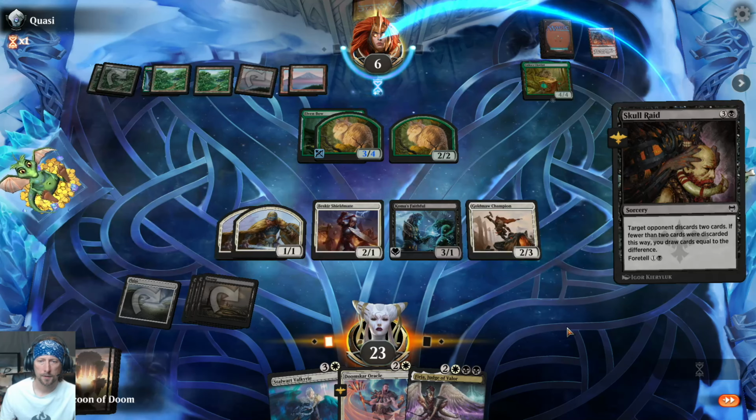There was one point in the draft when I had a choice between picking one of these or a 2-2 with lifelink, and I'm glad I picked one of these. Does he swing in for 3 here? No. He looks to take down one of my guys. Shame on you.